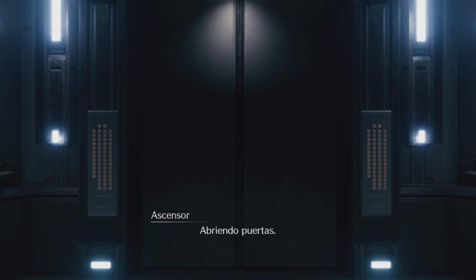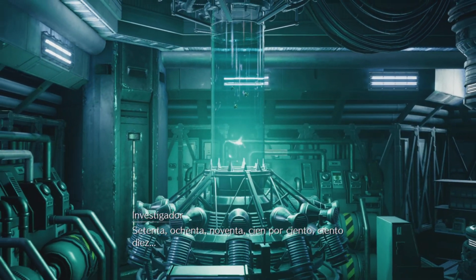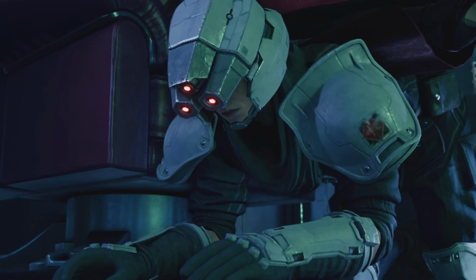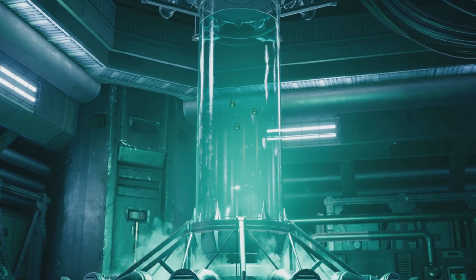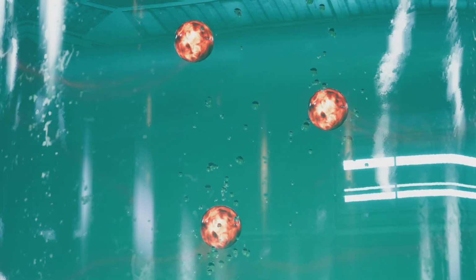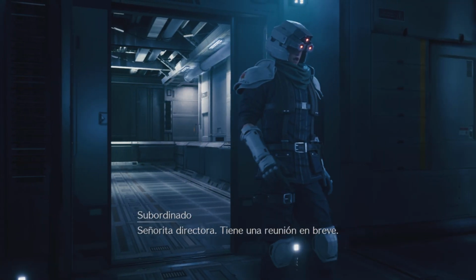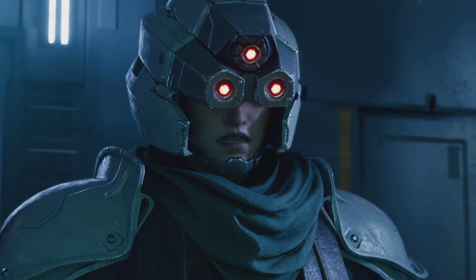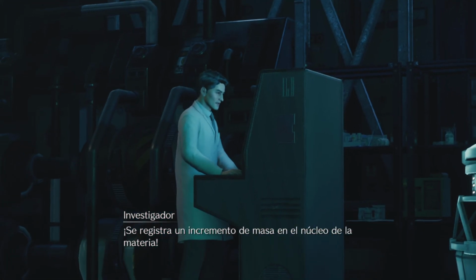59th floor. Doors open. 70, 80, 90, 100%, 110. Mako supersaturation confirmed. Engaging materia cooling to reduce temperature. Madame Director, you have a meeting shortly. Stop. Your timing is impeccably atrocious. Mako density and materia integrity are both holding steady. Registering mass increase in core materia.